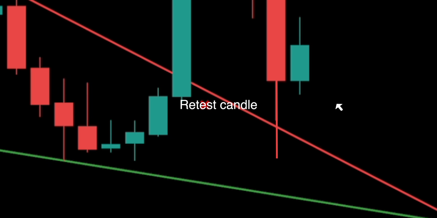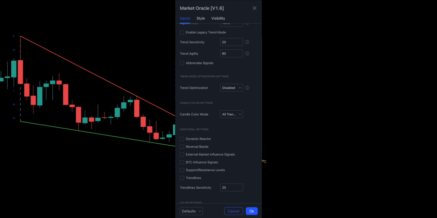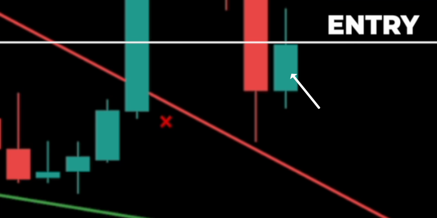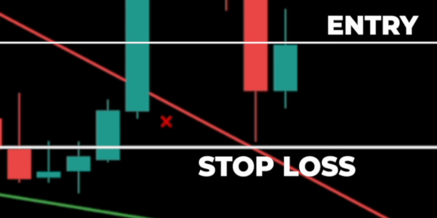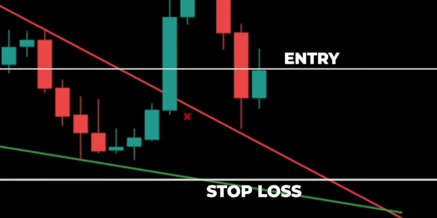As long as the following candle closes green, and mostly or completely outside of the pattern, it is considered a successful backtest. If you're using this method with the Market Oracle, make sure you have candle colors set to normal candle colors. Now that we have a successful backtest, we can make our entry at the close of the green candle. So for this method, you have two very clear areas where you should be setting your stop loss, which is directly below the low of the backtest candle. Or you can find a spot inside the pattern if you're feeling extra confident of a reversal.